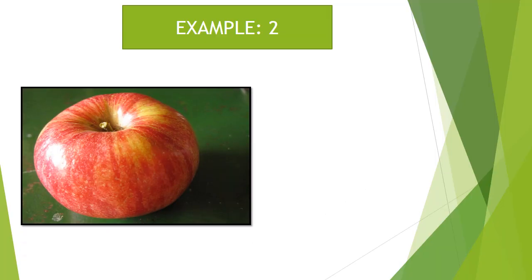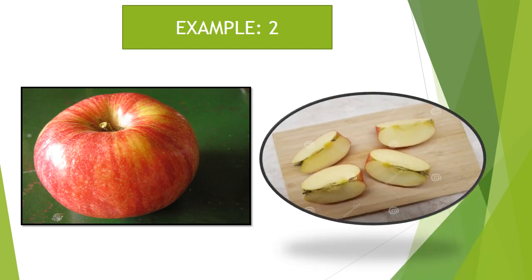Now, what do you see over here? This is an apple, a whole apple, and the same apple is now cut into 4 pieces, but equal pieces, right? A whole apple and its pieces, right? Parts of the apple. So each piece over here is a part of the whole. Each slice of an apple here is a part of the whole apple. So what am I seeing? Part of a whole apple.